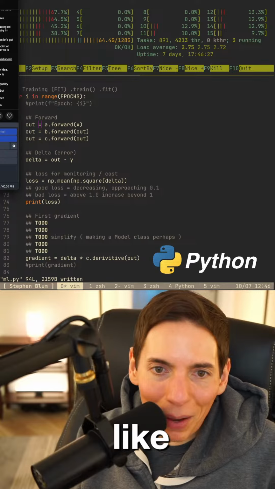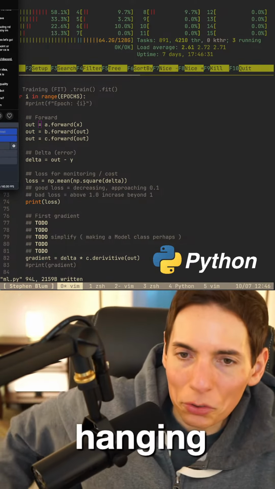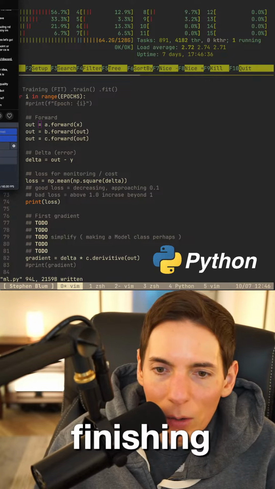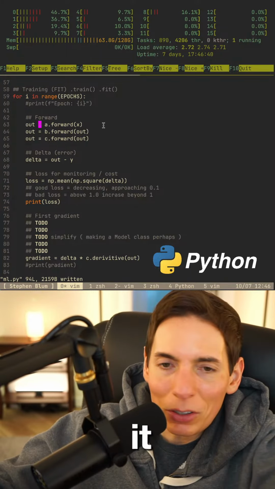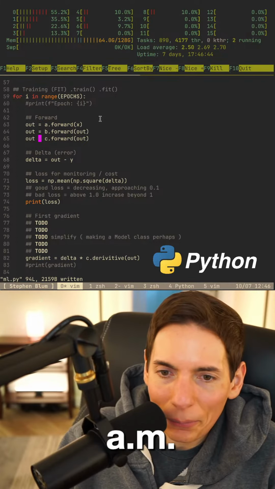It's like 1 a.m., the tech man. Okay, thank you for stopping in. Thank you for hanging out for a little bit here on stream. We're going to be finishing up this framework here, and we're going to make it clean, and then we're going to try to use it for something. That is what we're going to be doing, because at 1 a.m. you got to be sleeping. There you go.